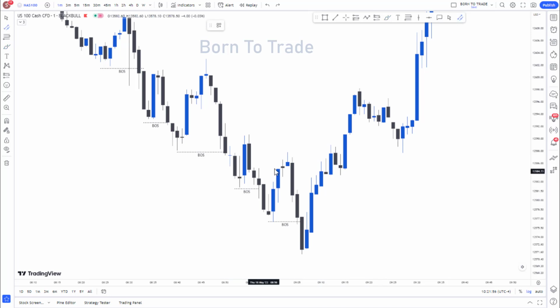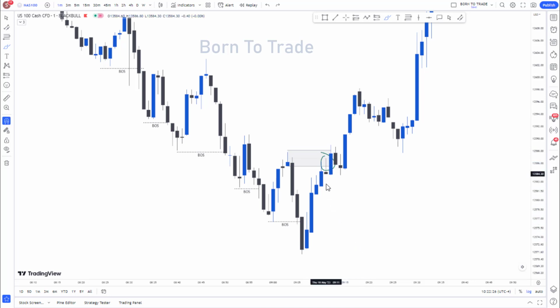Now over here, what do we have? We have our zone right here, which we were looking to trade from. We have this order block right here. Since we are in a bearish market, price was pushing to the downside. What was our expectation? Our expectation is that price is going to come, mitigate this, and push to the downside.